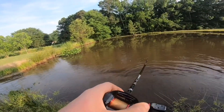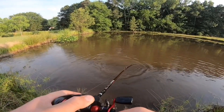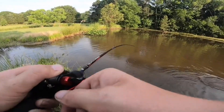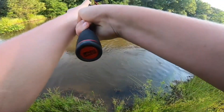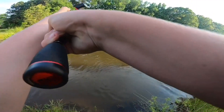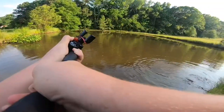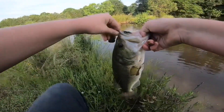Having fresh line on your bass fishing equipment is pretty important. When you're fishing thick brush, rocks, pretty much anywhere where a bass likes to live, you're gonna get nicks in your line and that can compromise the line and cause you to lose a fish. I like to change mine out pretty much every 10 to 15 trips — sometimes I push to 20 — but I like to keep it nice and fresh so when I do hook into that big bass, it's gonna get landed.